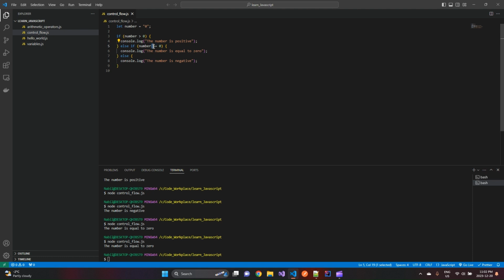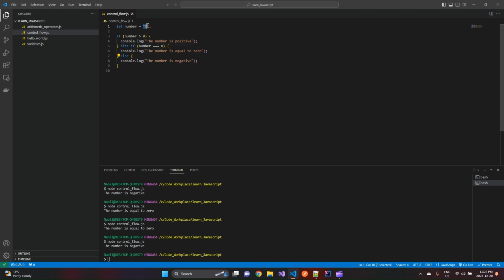So with the double equal, it's not comparing the type, it's just comparing the value. Where if we add another equal sign, let's see what will happen. The number is negative, because negative is the last option and this is the default. If neither of the options is true, the last one will execute.